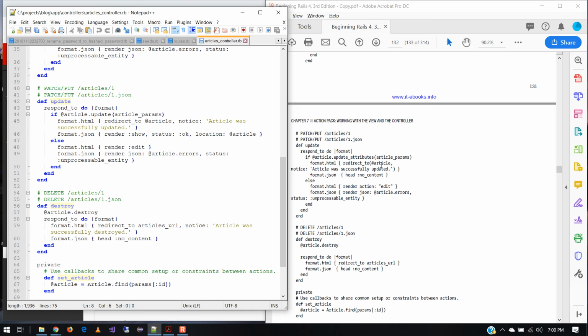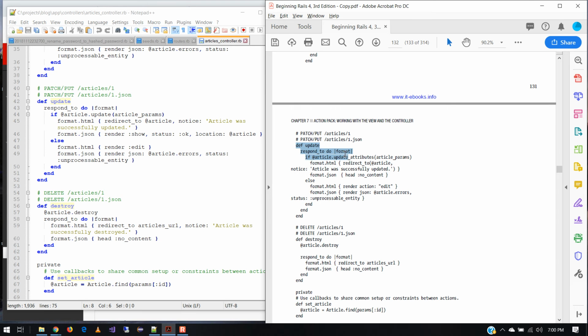And I do notice that there are some real slight differences here. So with update, I don't know if you guys are noticing this, right? Notice, or actually that is almost identical, isn't it? And notice this line here.